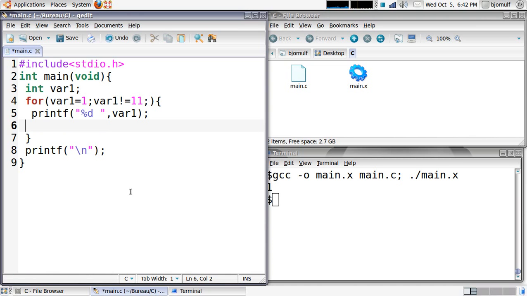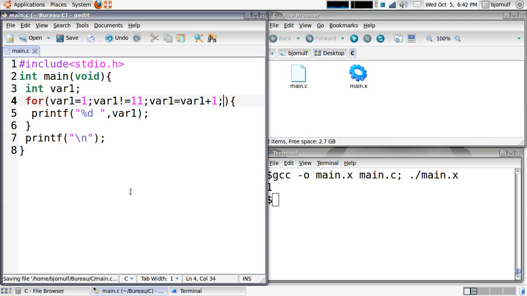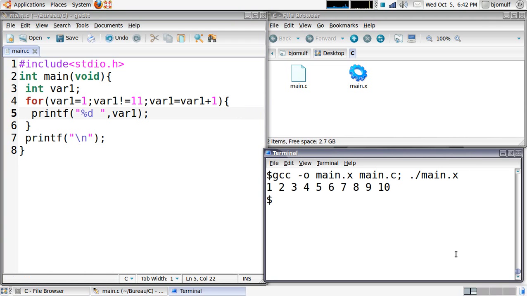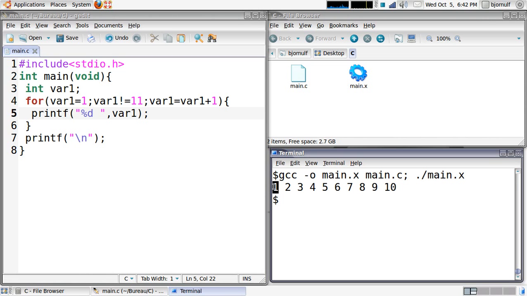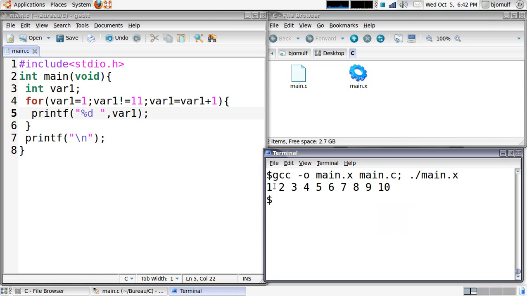So let's cut and paste it here. Remove the semicolon, of course. And here we are. You have the for command that does exactly the same thing. So of course you will say, if it's exactly the same thing, why should I use for instead of while?